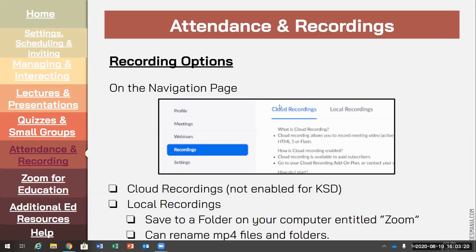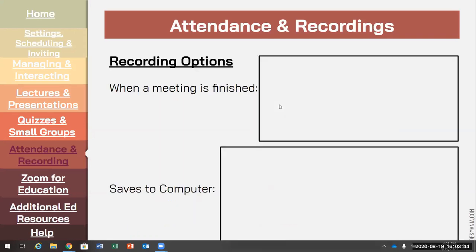As we talked about in the navigation page, under recordings there are two options. The first one is cloud recordings, and that's just not enabled for KSD. The next one is local recordings, and local recordings save to your computer. It creates a folder entitled Zoom. It creates MP4 files that you can rename, and you can also rename your folders.